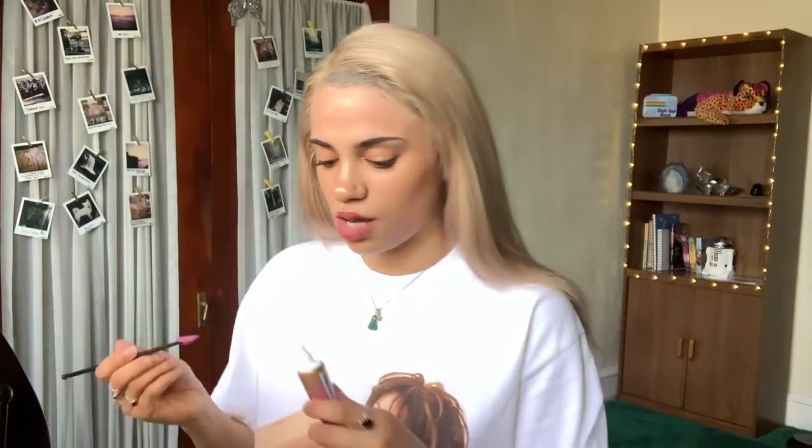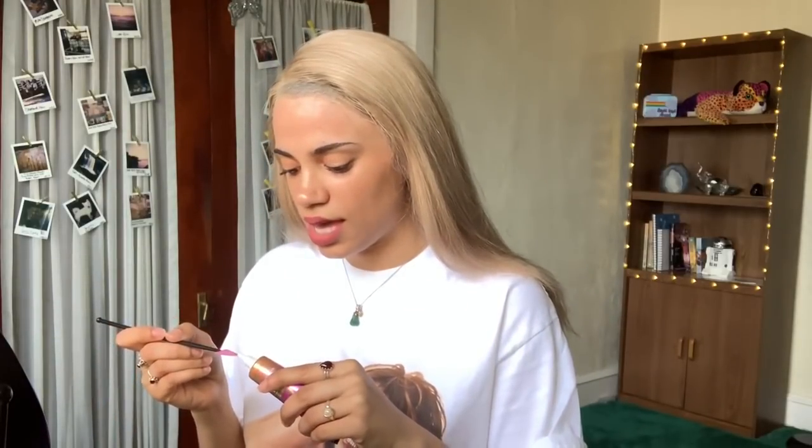Then I take this little makeup spatula. I know a lot of people will use the end of their rat tail comb or anything that's not their fingertips, but I just found this to be the best for me, and it's really easy to clean and it's reusable. And I just shake up the glue really well, and I apply a thin layer on my forehead.